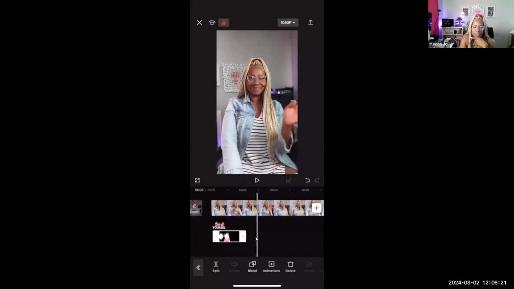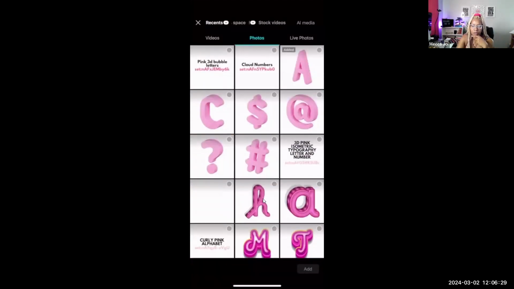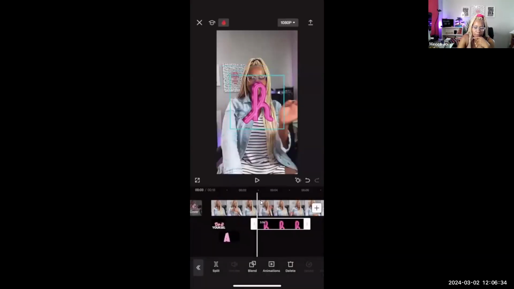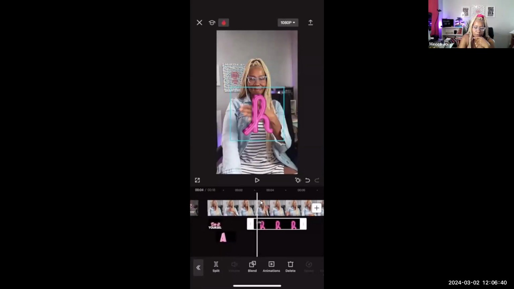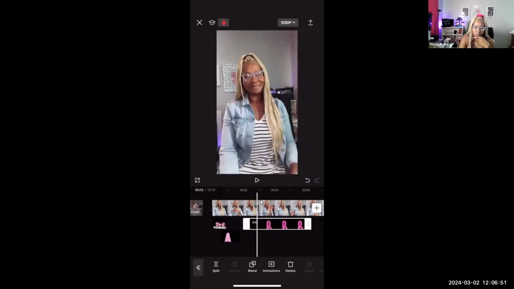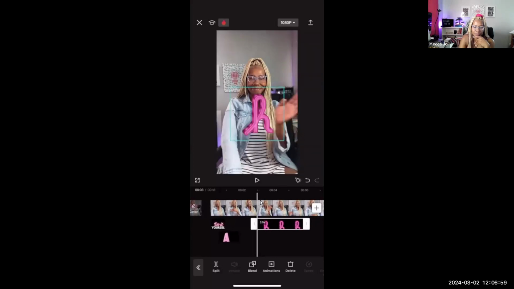All right, now next thing I want to add another anime or another object, right? So I'm going to come over here, add overlay, select that one, and now I'm going to come down here and I want to see where it's going to touch, like right there, okay? I just want to make sure the H is lined up with my hand.